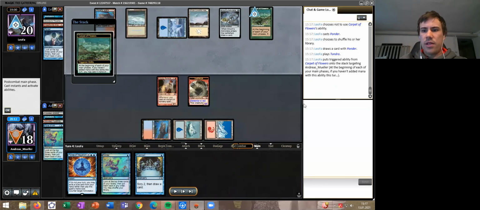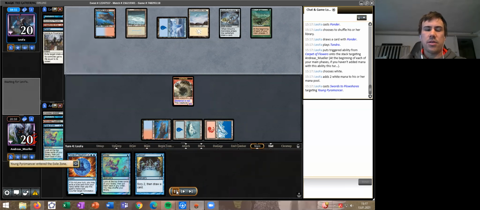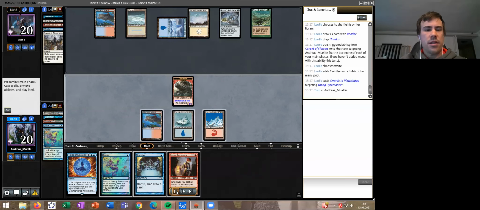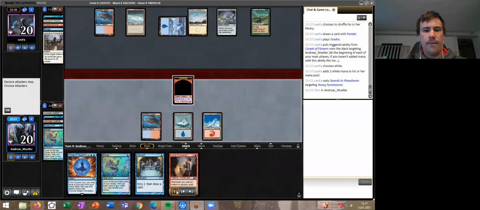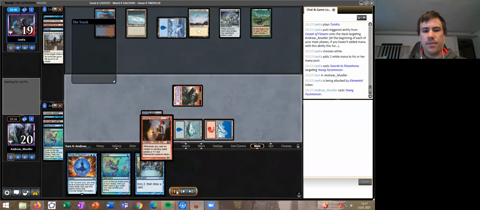So he shuffled off his Ponder. You saw it on the right for a short time. And this is kind of desperate. So he probably has a weak hand or no answer to Pyromancer. Oh, he does. He has a Plow. But I have a backup Pyromancer, right? Which I will play and play a cantrip post combat.